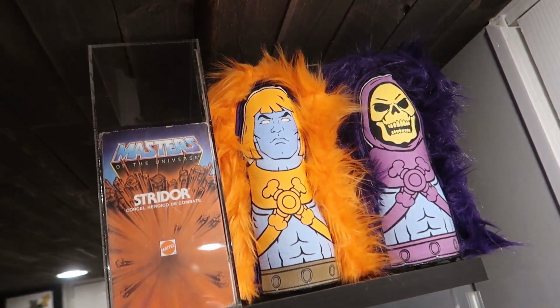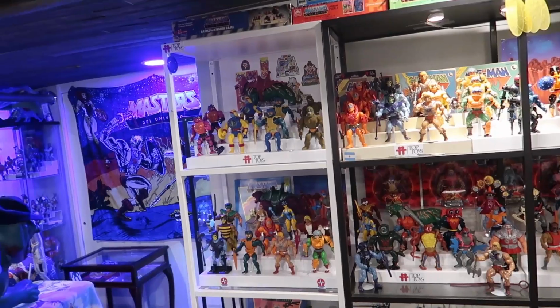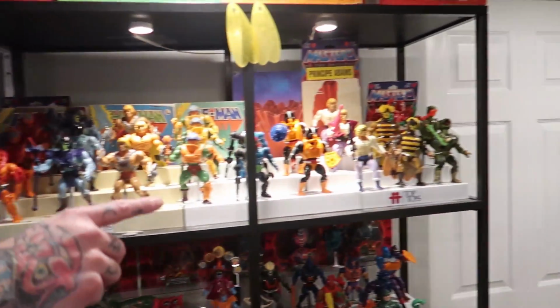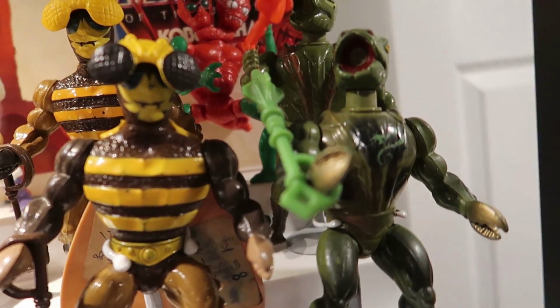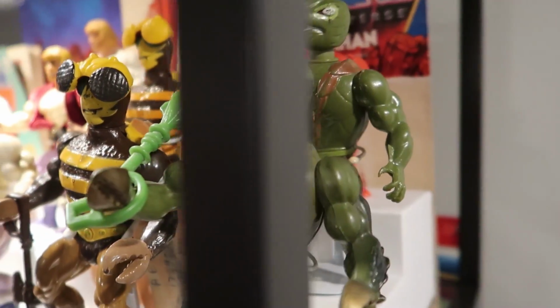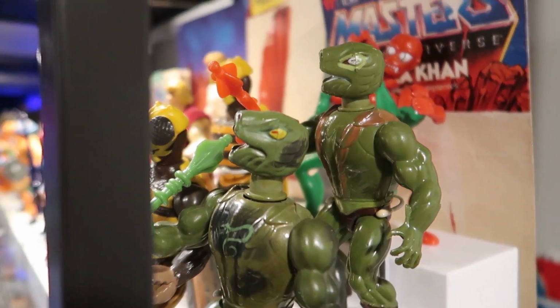These are great. Look at these. Okay, we can start here with the Cobra Con. Or the Camo Con. There he is. Oh my god. And then behind that is the reissue, and then the Green Limb Modulok.